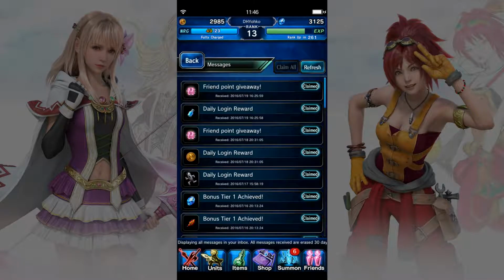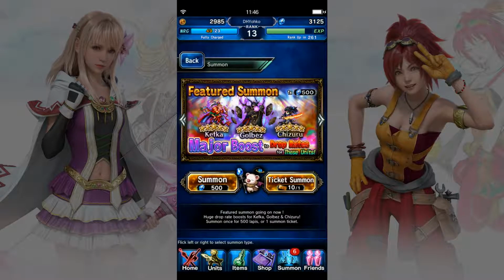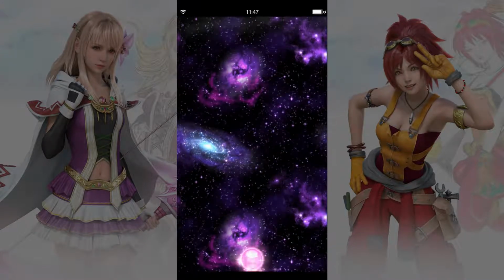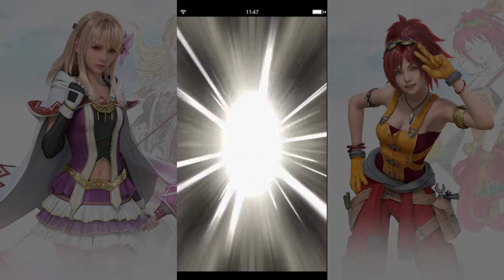So let's see, that means we have 6 friend summons. Anyway, let's show you the multi-summon. So, pretty much like every other collectible game out there. Everything is based on rarity. Let's do it. And the rarity is based on the crystals that the thing comes out of.